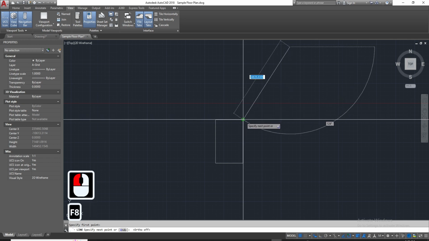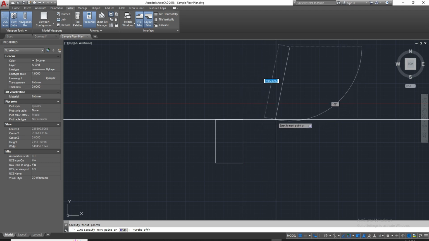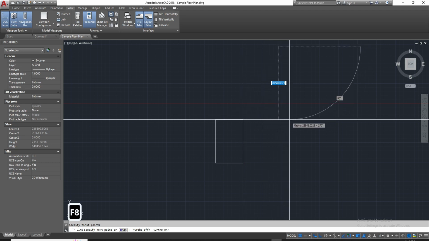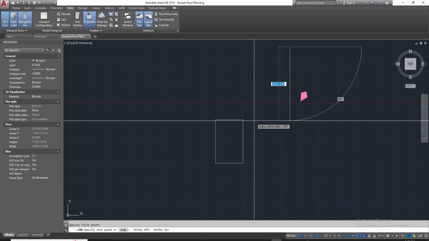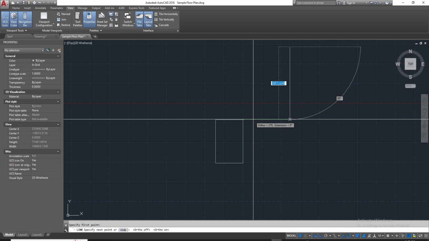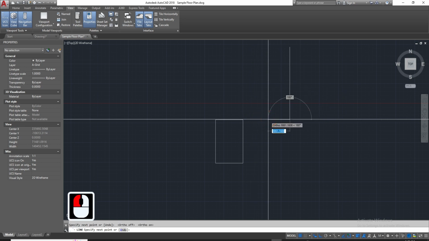Another way is to use object snap tracking. You will make the first point at the top, then hover over the corner of the box, then move the cursor without losing track. This point is aligned to your line's first point and to the corner of the rectangle. When you see this, all you have to do is left-click. Then that line is perfectly aligned to the top of the rectangle.